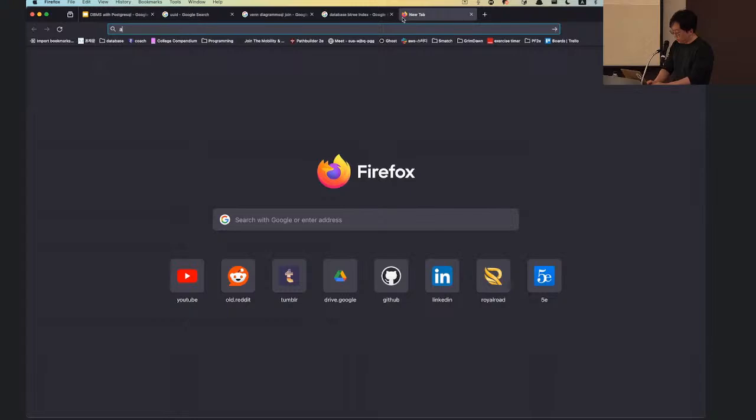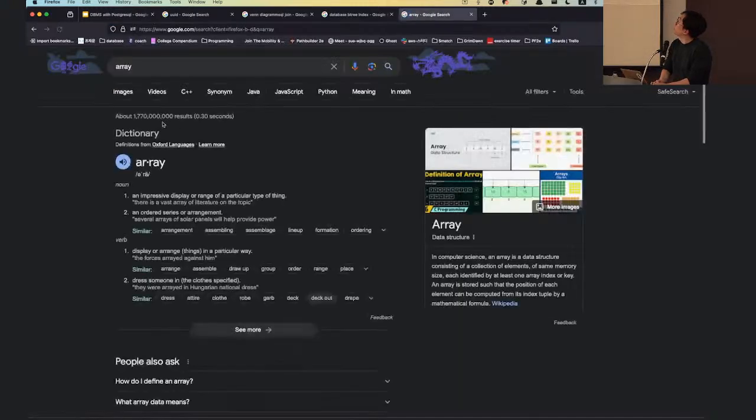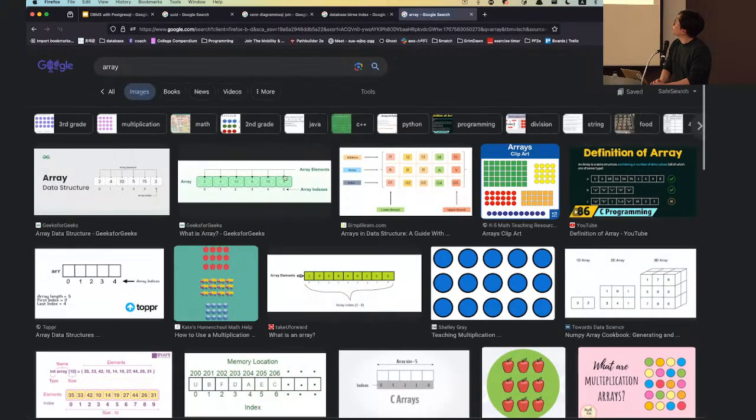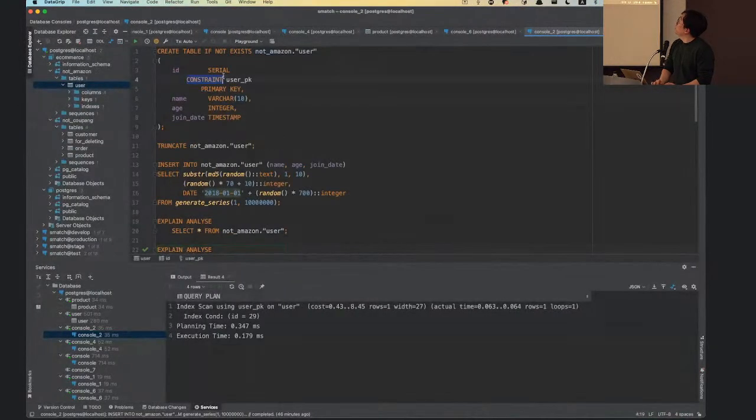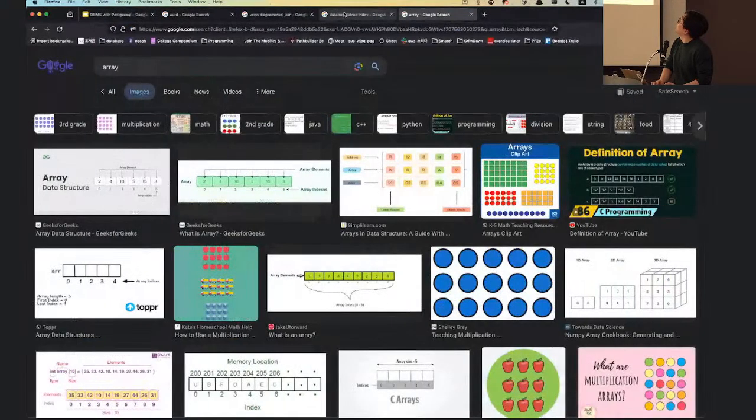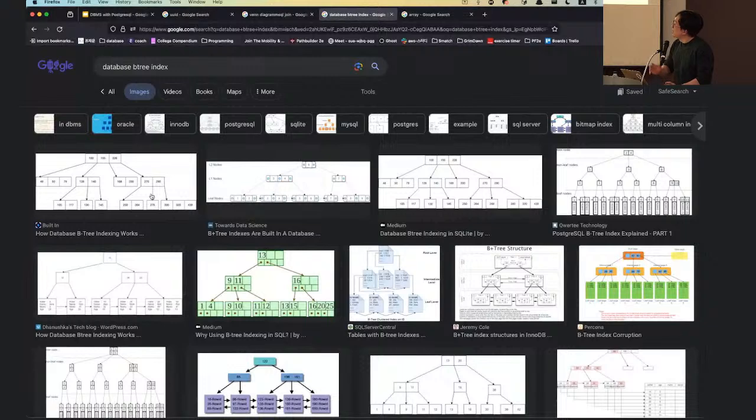Let's see, array. I'm going to give a very, very short explanation on searching time in a data structure. This user primary key, since it has an index, the data is stored roughly something like this, right?